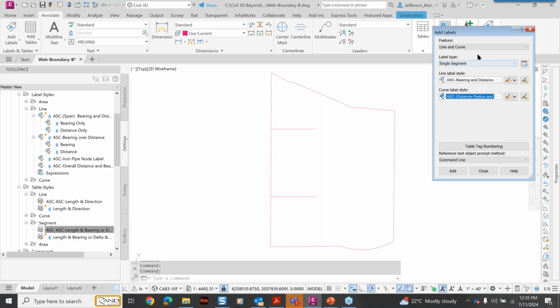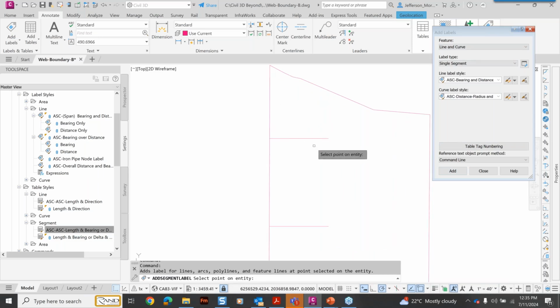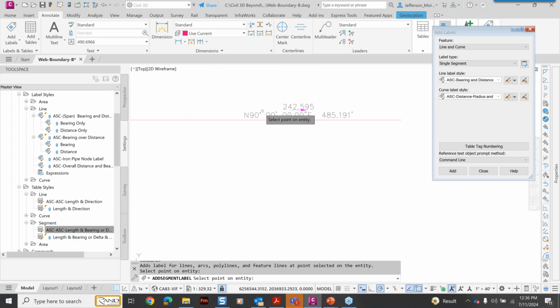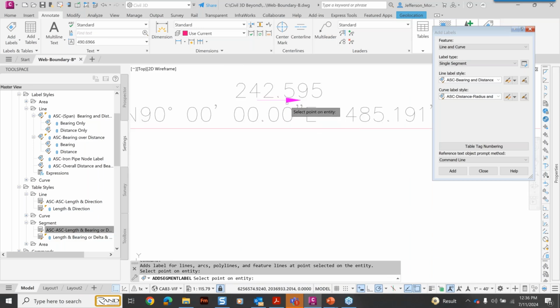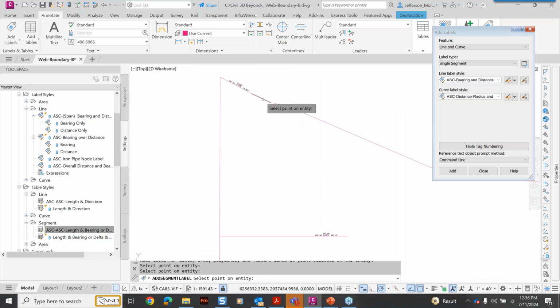So I select my feature, my styles, my type, and then I click add. And as I mentioned, wherever I pick the line or the object, that's where it's going to position the label. So here I have my bearing and distance and my midpoint distance and the direction arrow. And the direction arrow is magenta, like we set it up. So I can come along and pick these.